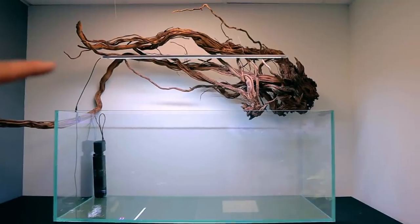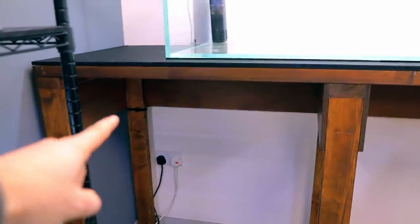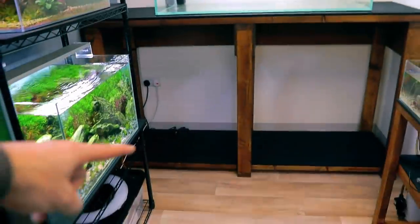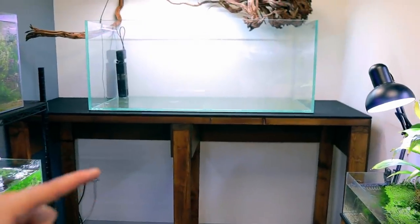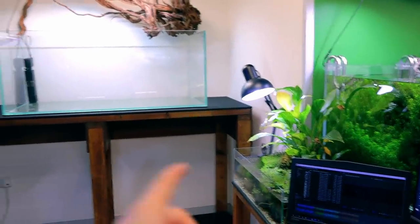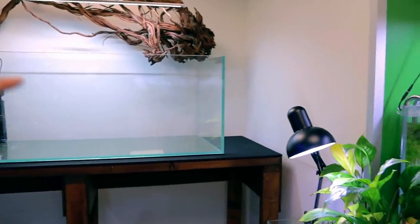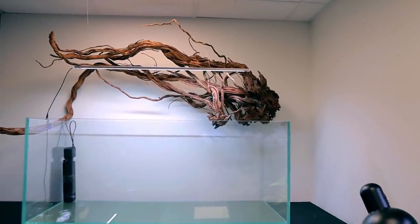Right — lighting done, weird wood thing done, filtration done. The cable loops over the back, comes down the bottom, runs to the side, and I've used a velcro cable tie to tidy all the wires. They run down the back — you can see there's the plug socket for the filter, and the light is already plugged in. That looks nice and tidy. There will be tanks under there eventually for storage — I just love growing plants wherever there's a space I'll put a tank in it. It might annoy some of you that this is off center but I wanted it right in the middle of the gap. The plan of having a desk all the way to the ends was so I could put plants and different things on there — so let's go and get some of those now.